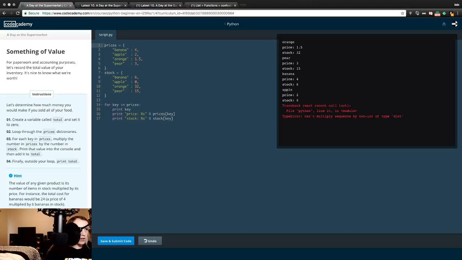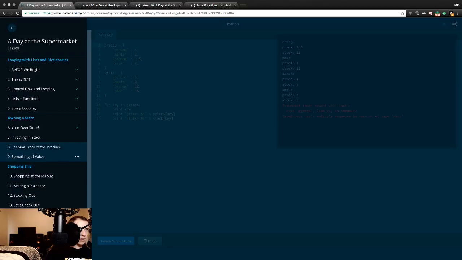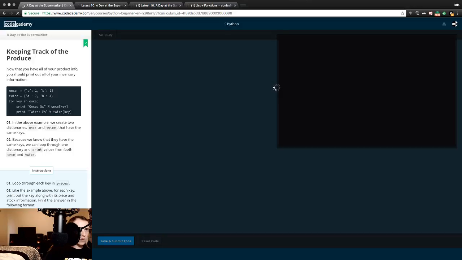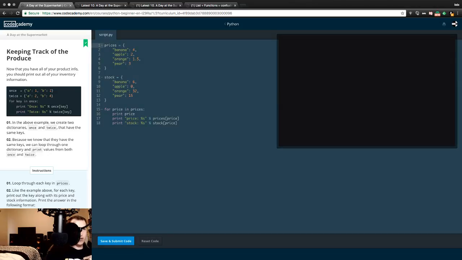I just realized, I went back a section. All right. This is what I had. I was confused. For price in prices, print price, print blah blah blah. This is all my code that I added. This is the last section, section 8 that we just got through.